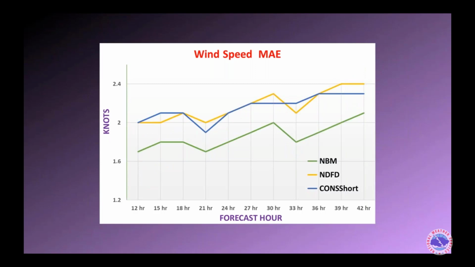Now, the thing about wind speed, look at wind speed, and the NBM is beating our NDFD and the conshort. And I do not have a bias correction in place for the conshort with this because I don't think it's really matching reality. I could make the numbers look good and have it beat the NBM just by doing the bias correction. But in my mind, it's not improving the product to your customers because the NBM and the RTMA both have a documented low bias. So they perform very similarly. And when you compare it to actual observations at the airports, it's oftentimes too low.